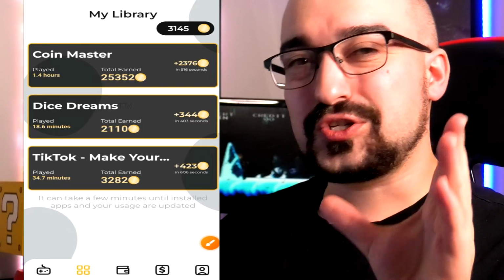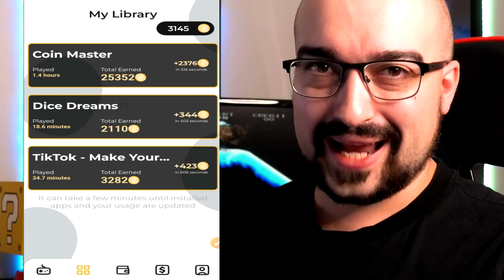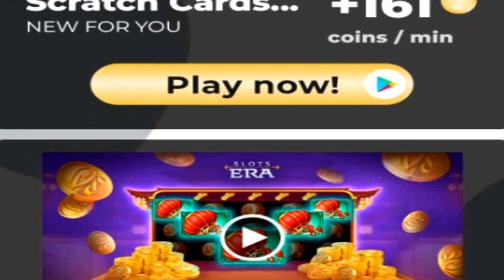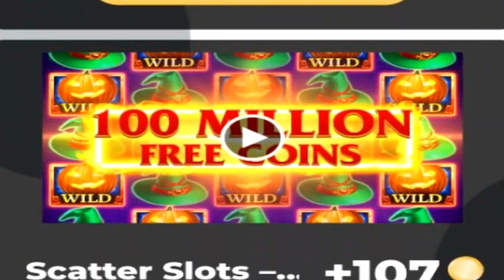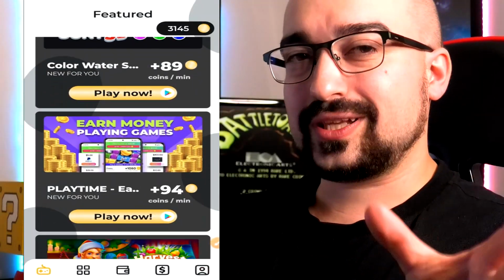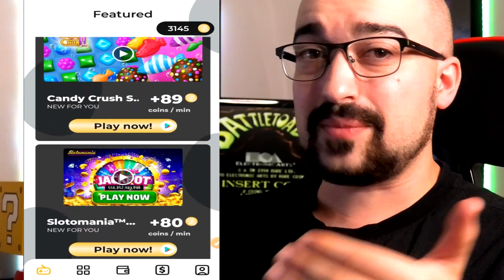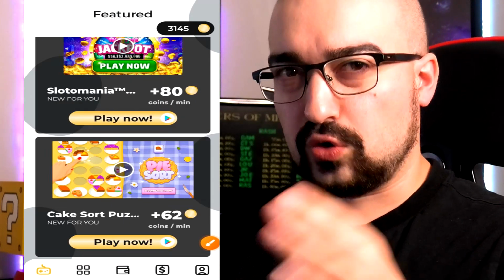You'll notice the huge price difference between Coin Master and TikTok, by the way. You may not have noticed it the first time you looked at this, but now if you have a look, you'll notice that those coins dramatically reduce the lower you go down the games list. And I have to say, this is what I really dislike about playtime reward applications, because even though you're pretty much doing the exact same thing, different applications are going to pay you different amount of coins. Now you might be thinking 62 coins per minute for Cake Sort Puzzle really isn't that bad. But let me show you the withdraw options now.